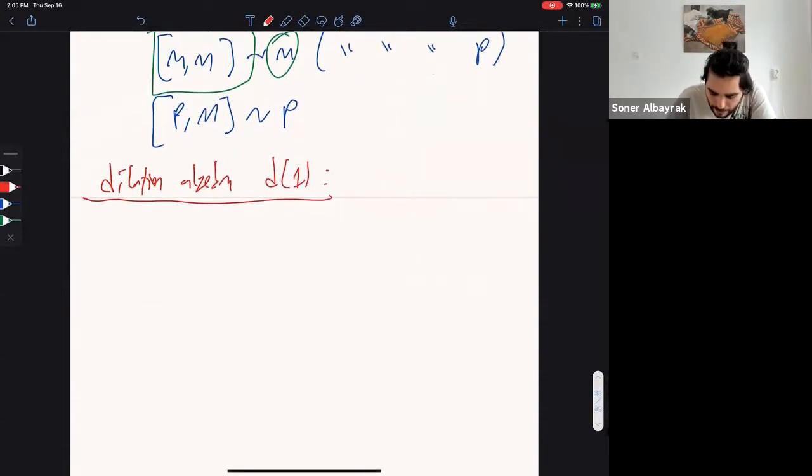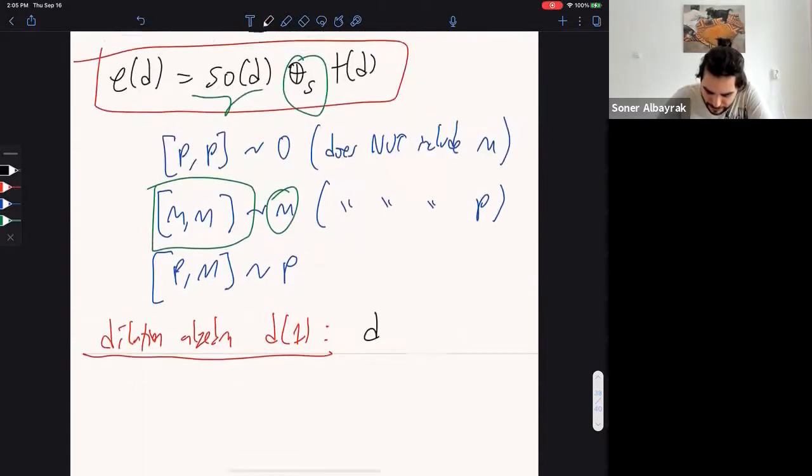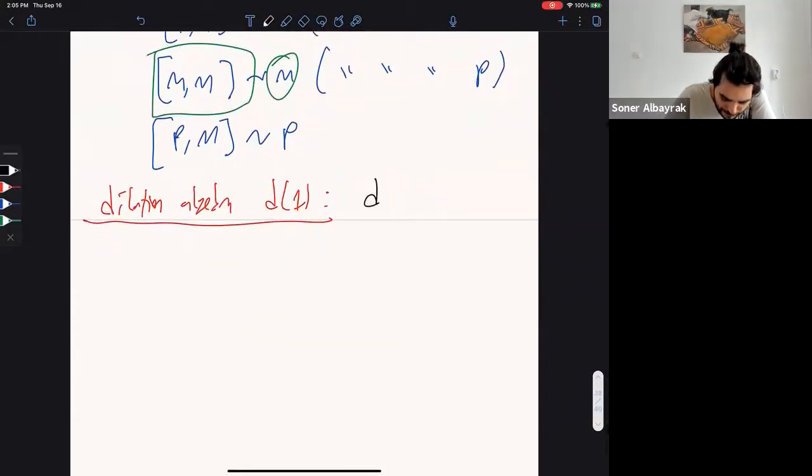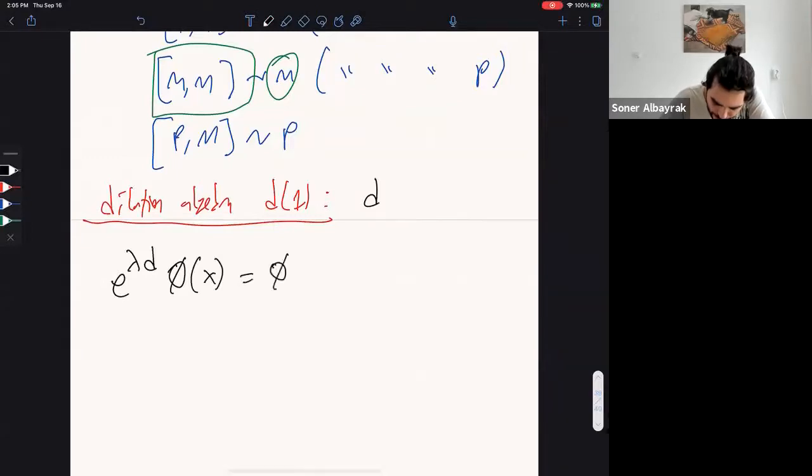Okay, so it has only one element, so there's no commutator or anything. But the whole point is that, let's say it's generated by the element D, right? So its action as a group should be e to the lambda D acting on phi of x should scale it to phi of e to the lambda x. Okay, so that's how we define it. It scales the parameter x.